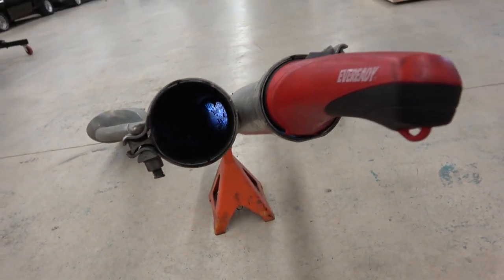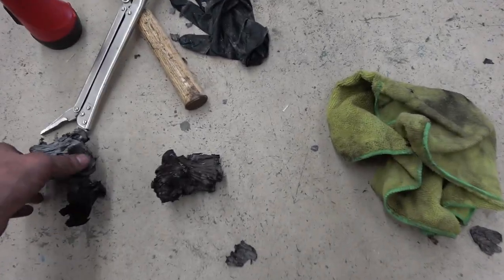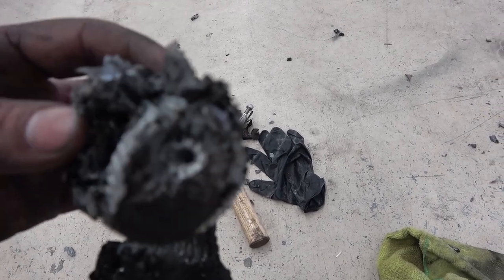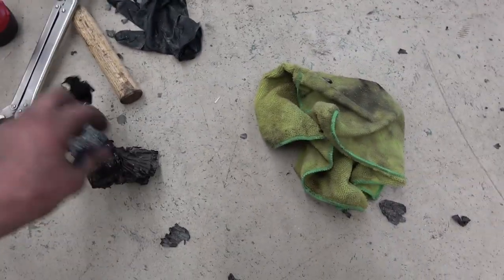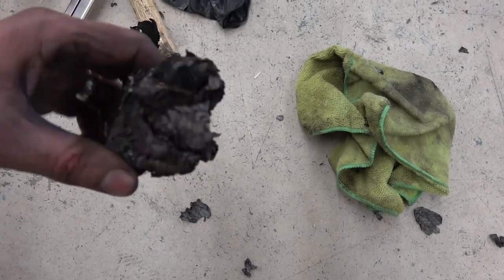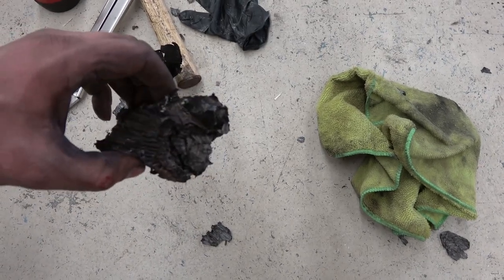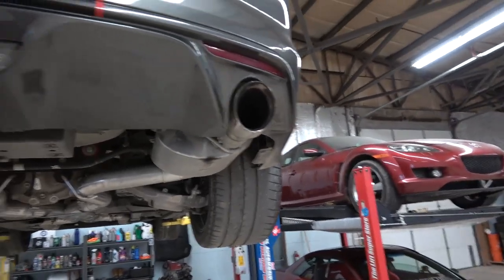Alright, I finally got the rest of the cat out - it took another three hours to get this piece out. You can see I tried to drill it - it's extremely hard stuff to get out. I'm not sure what it is but it was jammed right in my exhaust. This one looks like it burnt up, got really hot. Whether it went in there hot and tightened itself in then cooled off, I don't know - but it took four and a half hours total to clean out both cats and get the exhaust back on, and everything's lined up.